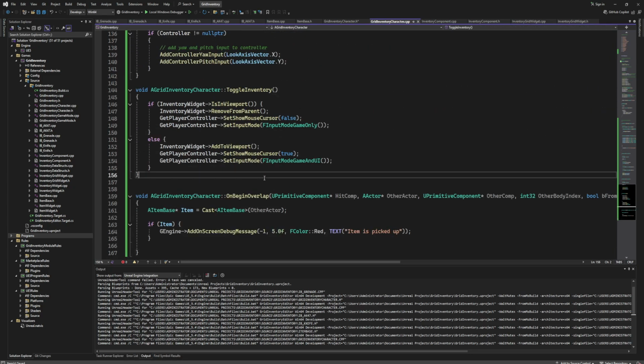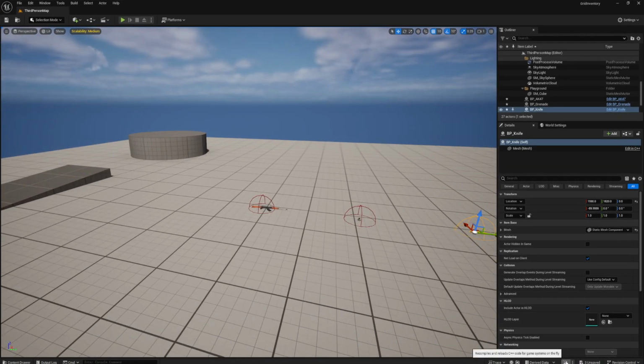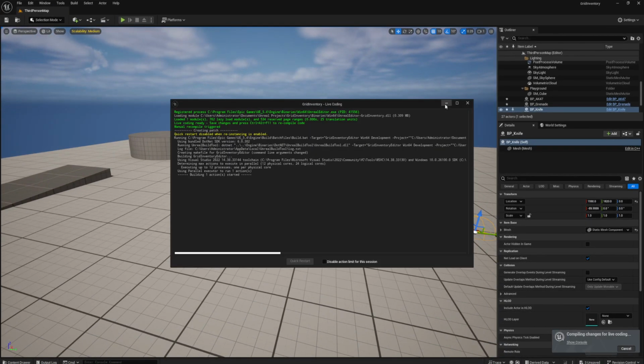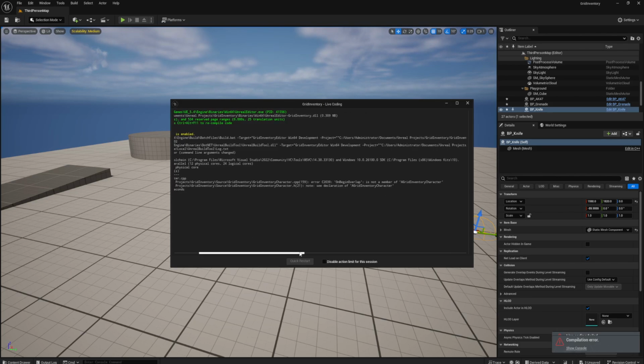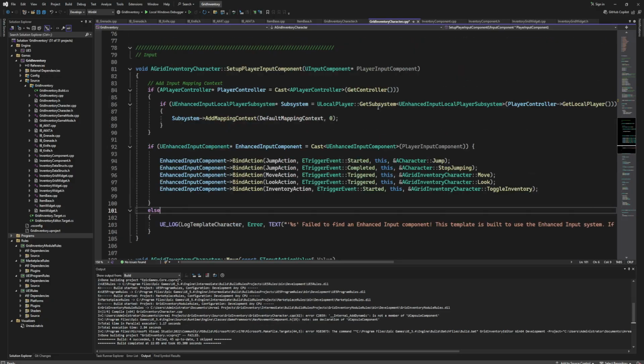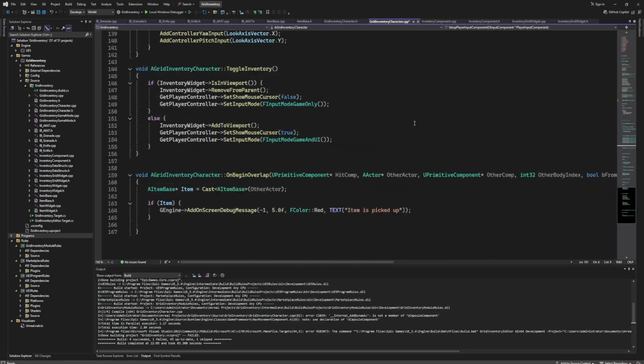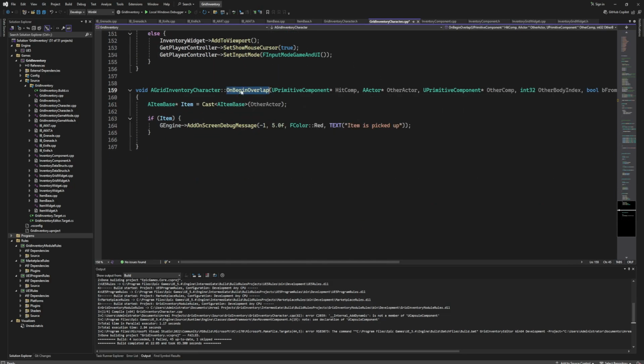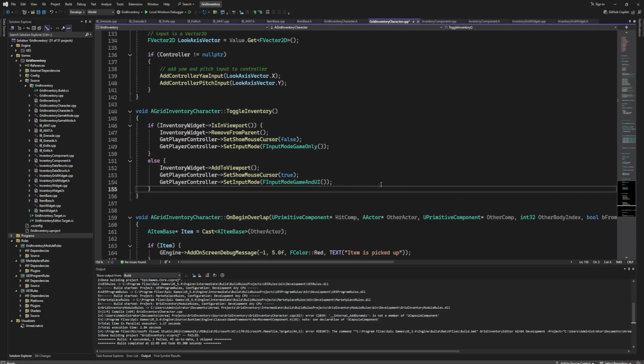Okay, and let's test it out. So go to your Unreal Engine. Let's first compile our code, because we can make some changes, and let's wait a little bit. Our build failed, and let's see what the problem is. Okay, so the one thing that I totally forgot is to basically bind the onBegin overlap function with the character that is going to trigger that animation. So basically that is our grid inventory character, or basically the third person character that will trigger that sphere component, sphere collision component for each item.